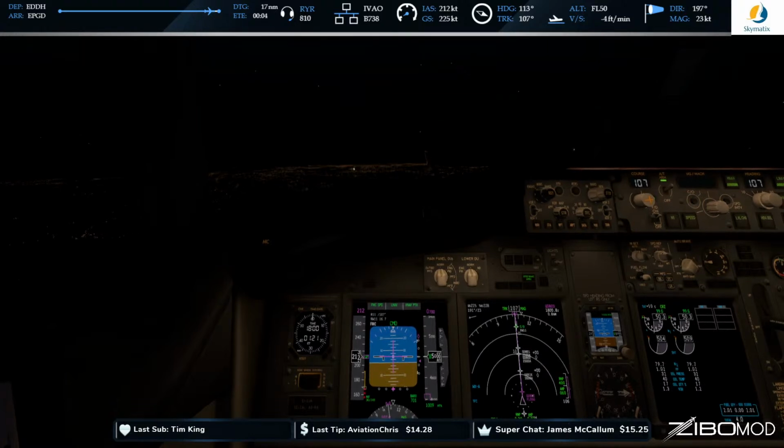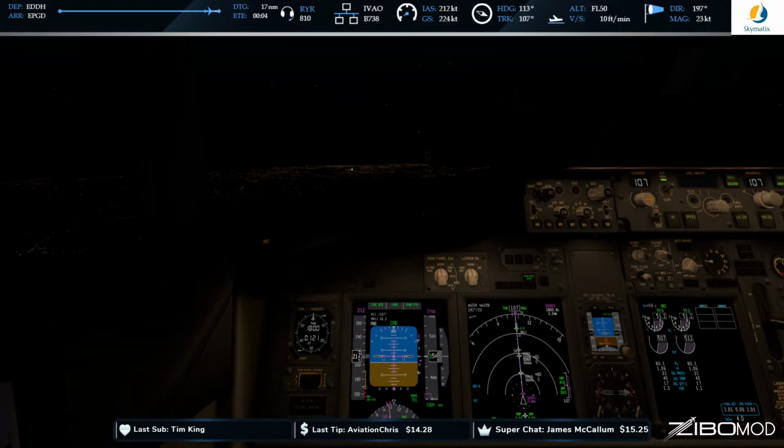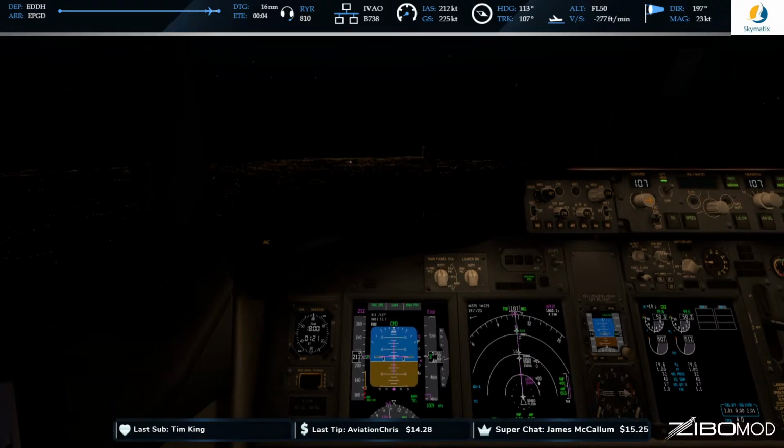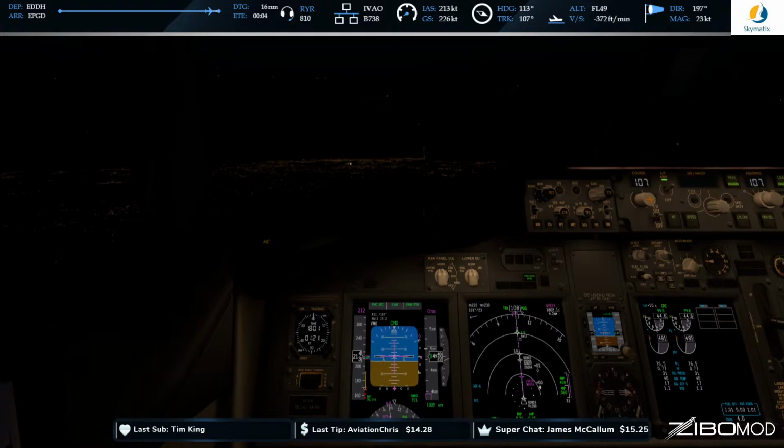Gdansk Tower, Ryanair 810, we are on a 16-mile final for runway 15. Ryanair 810, Gdansk Tower, good day. That's 11, sorry. Alright, now information Charlie, and continue approach number 2. Continue approach number 2, and just to clarify, it's runway 11, I made a mistake, sorry sir. Alright, so number 2, and we continue our approach.